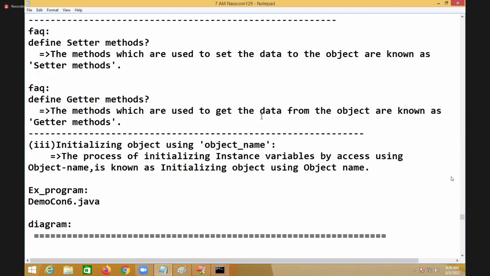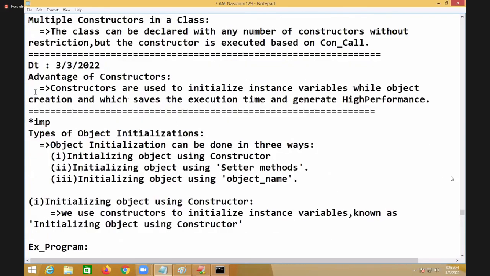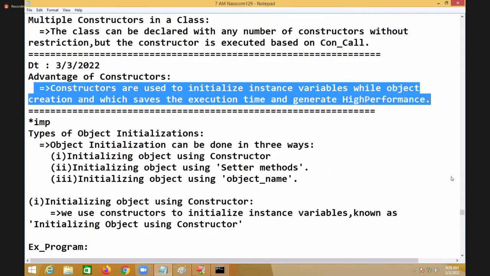Clear everyone? Right. I wanted to tell you this advantage. If I only say this advantage, you cannot understand. So to make you understand that advantage, I took these 3 cases. If you know the remaining 2, you can understand the advantage of the constructor. So they'll ask, define constructor. A constructor is a method having the same name as the class, executed while object creation, because the constructor call is available in the object creation syntax attached with the new keyword.